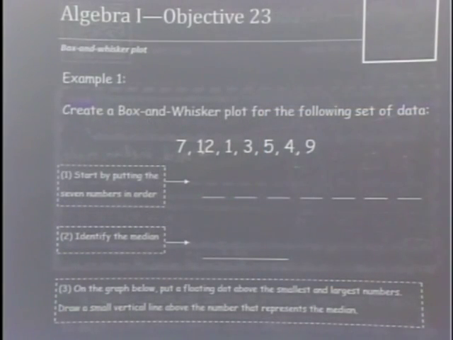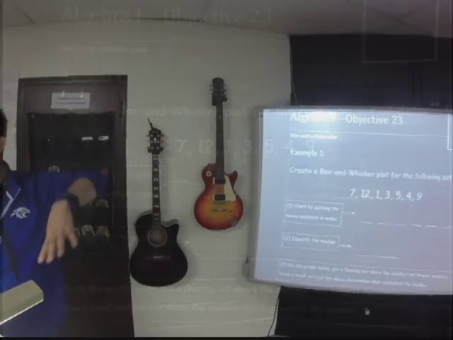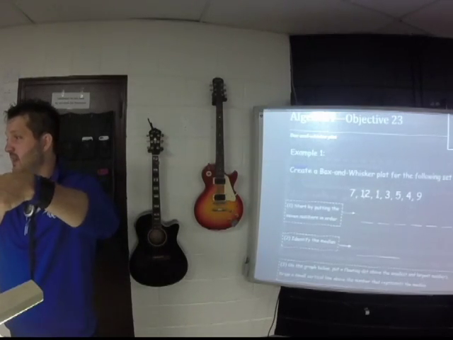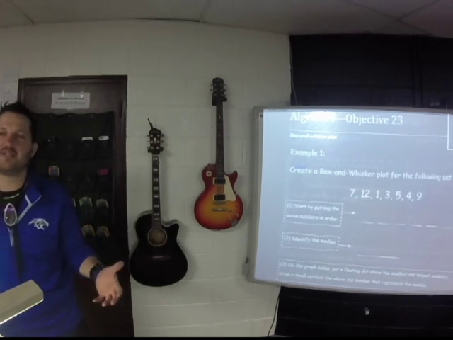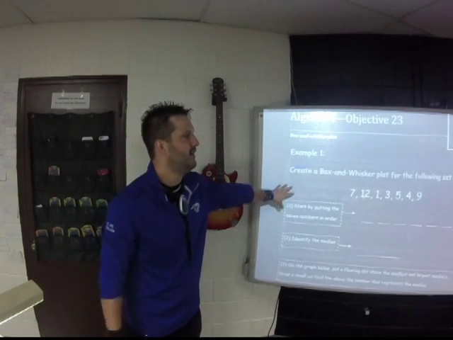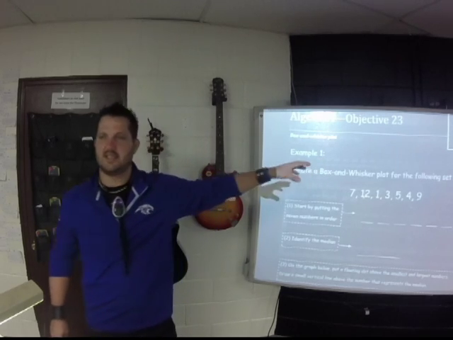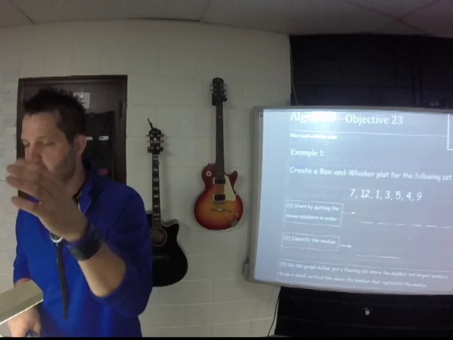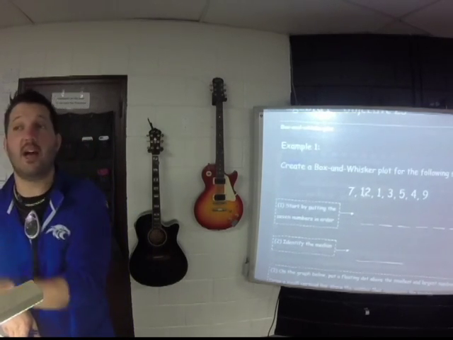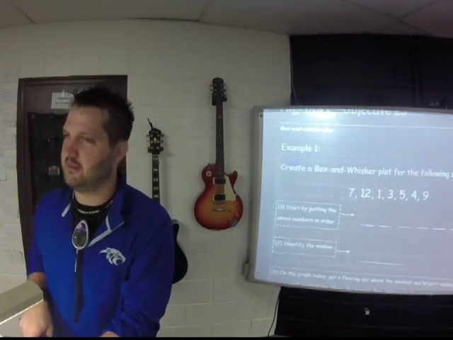Okay, what we're looking at is the end of our statistics. We started with stem and leaf plot, then we learned mean, median, mode, and range, and then we end with box and whisker. The same guy who invented stem and leaf plot invented box and whisker plot. It's a way that we can take the numbers and turn them into a little picture. There are real life applications to it as well, as you get into doing statistics with large amounts of data. We're just going to practice it with some small amounts of data, and it should be simple for us.